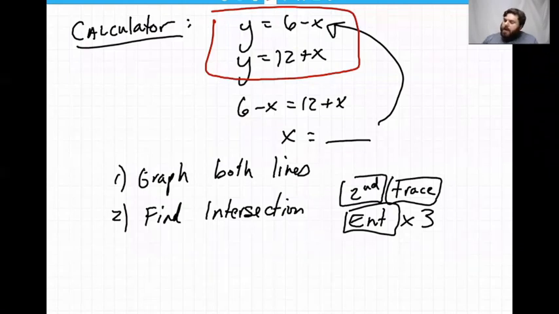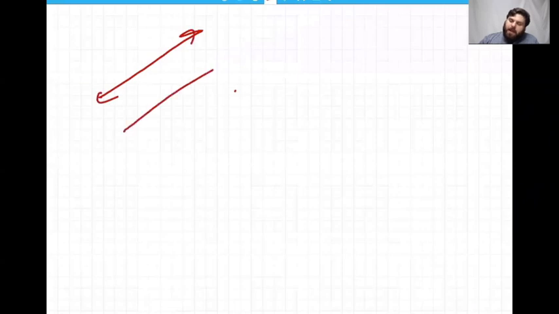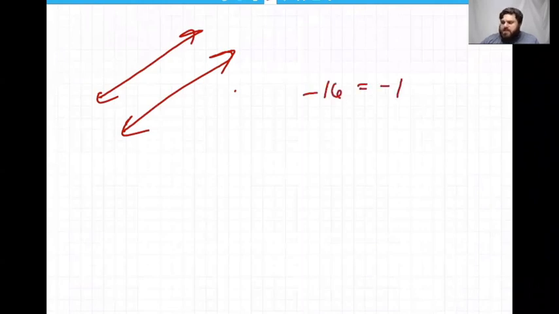I do want to show you something here. It's possible that you have parallel lines like this. That's a weird case, but it's possible. So there would be no solution to the system. There's no point that's on both lines. So what would happen is you would do one of these methods, elimination or substitution, and you'd work it out, and you'd distribute, and you do all this work, and you get something like negative 16 equals negative 16 at the bottom.